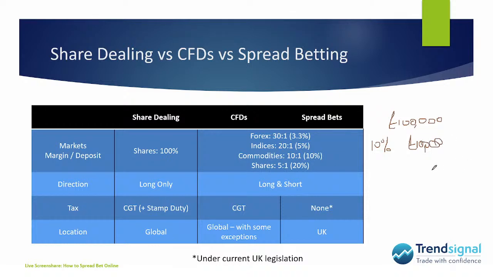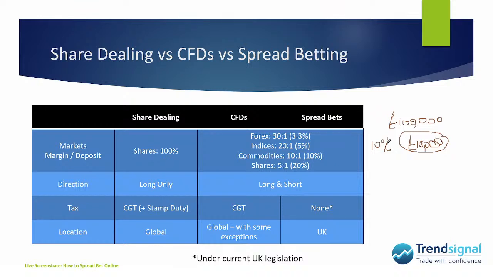Think of it like this. Your deposit is 10%, and if the price goes up to 110,000, you'll actually end up doubling the capital that you've employed. You'll have made a 10% return, but actually you'll have made a 100% return on the capital used. So that's actually leverage, because you're putting 10,000 into the house and you are borrowing the outstanding 90,000. This is margin trading in its most known form, because most people do that with a mortgage when they buy their house. So it is something that most people are used to.